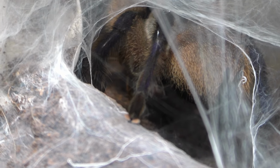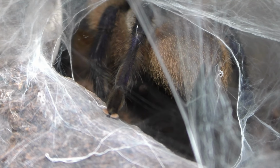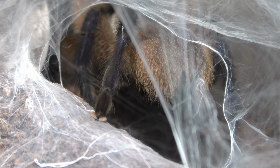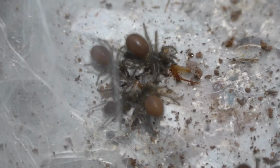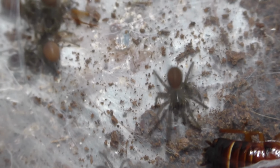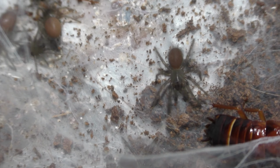So the majority of these will most likely be wholesaled off to other tarantula breeders to sell to you guys, or I may gift some of these away to other tarantula breeders or aspiring tarantula breeders out there to help them get new bloodline in. But either way, I don't plan on keeping all of these. As these slings are now, they still need more time to develop and molt out into proper looking slings before I can give these out or sell these away. But that'll be for the future.